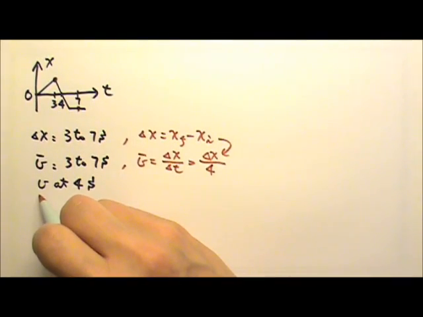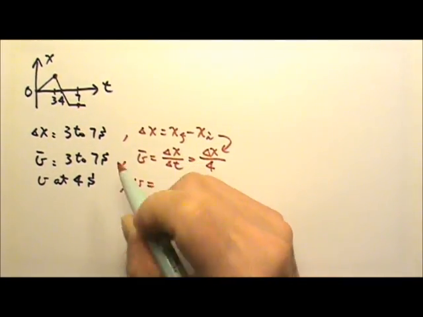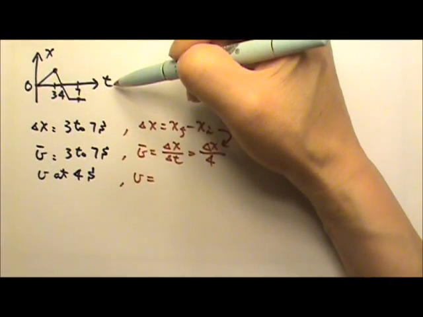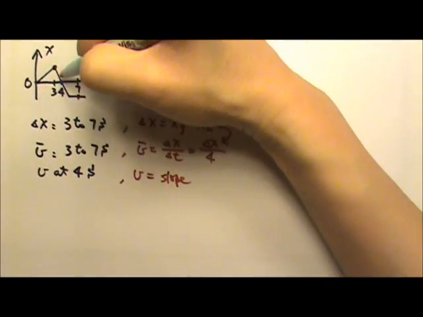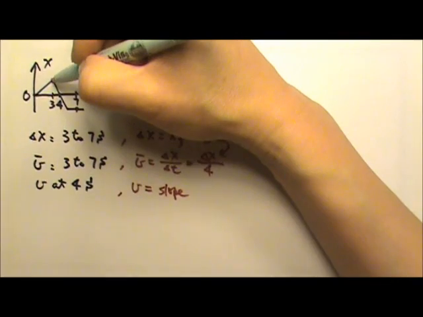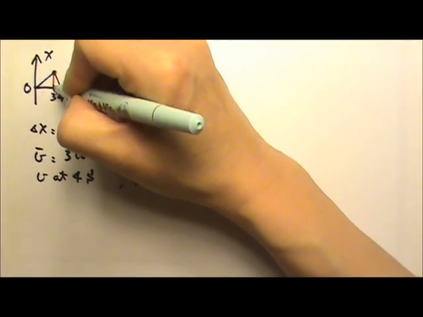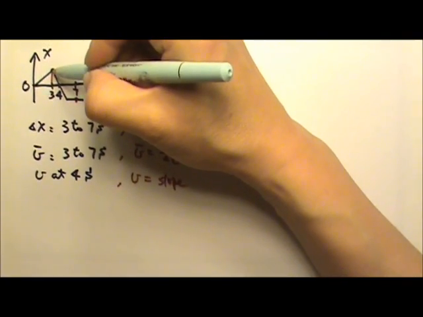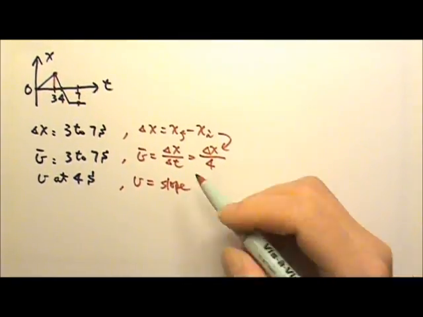If we want the instantaneous velocity, then the instantaneous velocity for a position versus time graph is going to be the slope. Since this segment is straight, we can use any part of the segment. We just have to do the rise over run. Of course, in this case, the rise is a negative number divided by the run, a positive number.